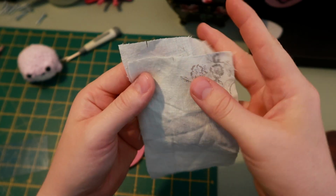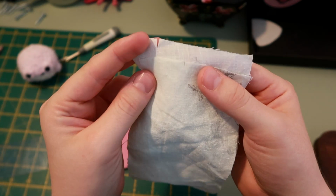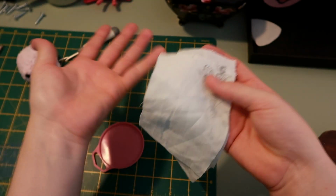Now bearing in mind these pieces are the same length, so it's not even like something was wrinkled up underneath, because otherwise there'd be extra length on one of them. This notch is a good 3/4 of an inch away. What was I on when I was marking these and cutting them?